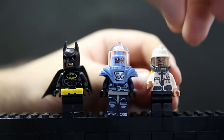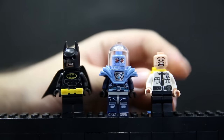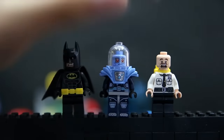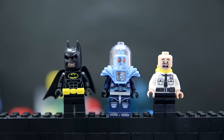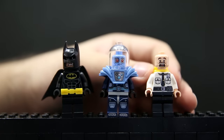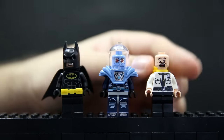This guy has a shotgun, I think. And it's got this whole gas tank mask thing going on. I'm pretty sure, is he like a fireman or something, or fire marshal? Or just a police officer in a special suit. Now, the instructions don't actually say that he's any particular character. He's just supposed to be a generic security guard. However, I guess if you don't want the dark skin Commissioner Gordon, you want a more classic light skin one, this could look like him.